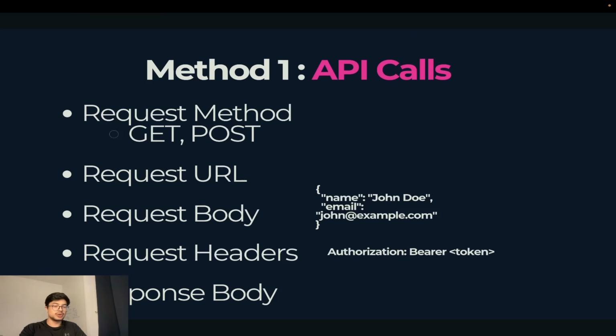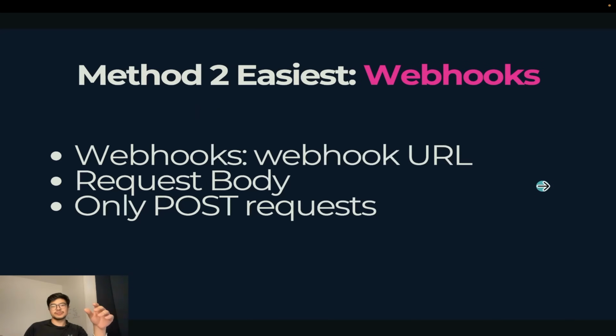And then you have the response body. That's if you are doing a GET request, mostly. But yeah, study API calls. They're really important, okay? You're going to use them nevertheless. And then the easier method is webhooks, right? You literally just have a webhook URL, you're sending something, and then you're expecting something back, right?